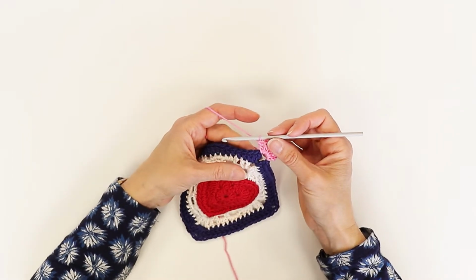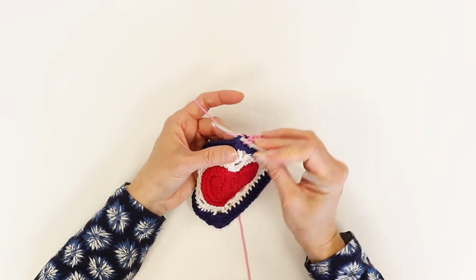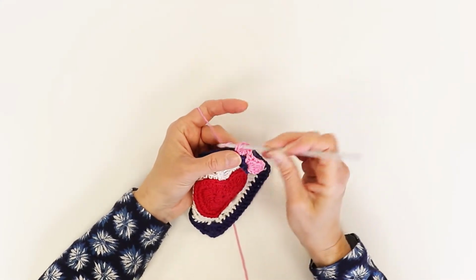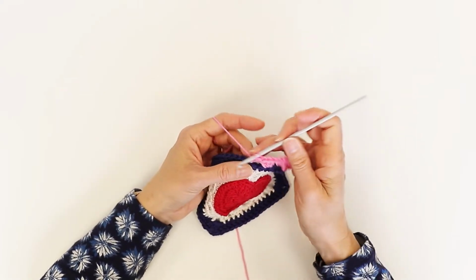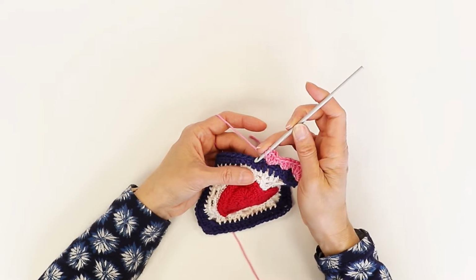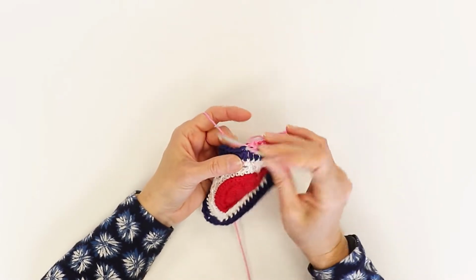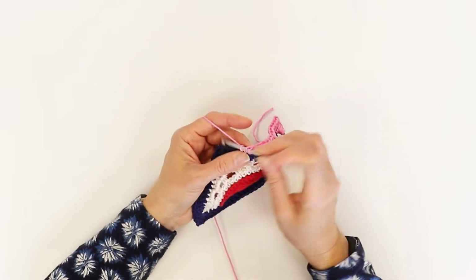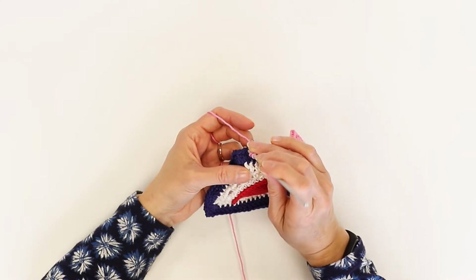Now for this one, we're going to start working in sets of three. So we're going to miss two stitches and then treble into the third stitch, and we're actually going to do three trebles. Then we're going to miss two stitches and work another three trebles. So you can see how the pattern's starting to emerge. Miss two, work into the third. Again, miss two, and work into the third stitch. And we're working this way all the way along the line, so miss two, work into the third.